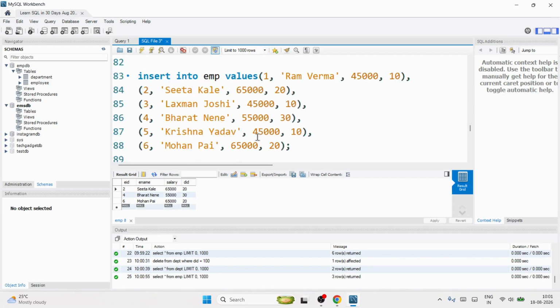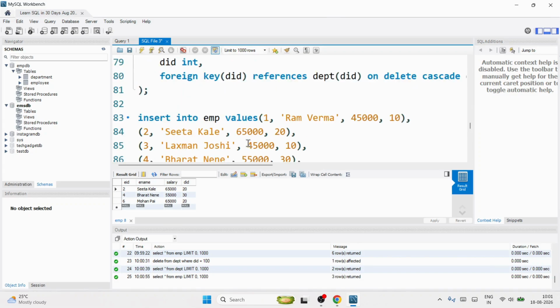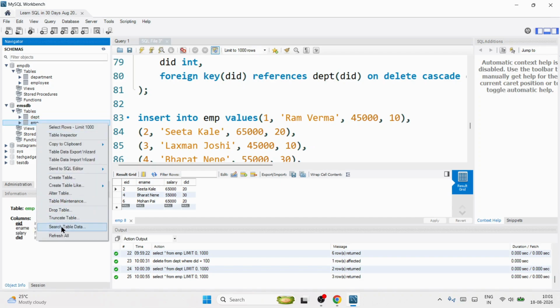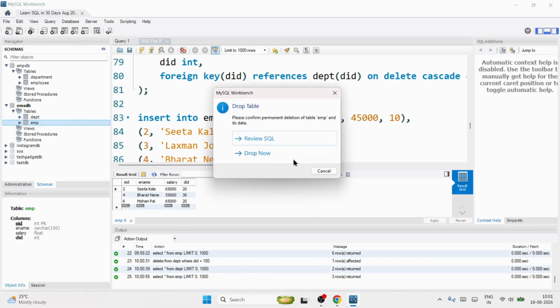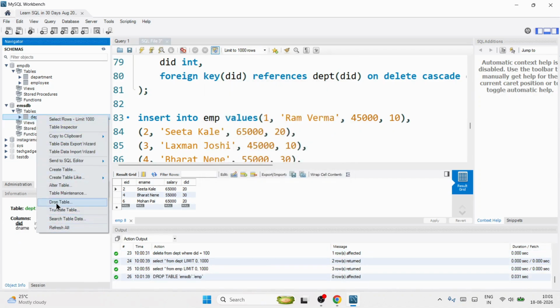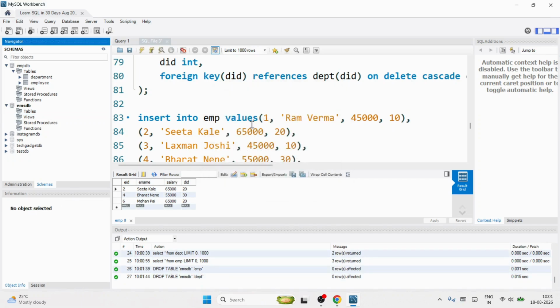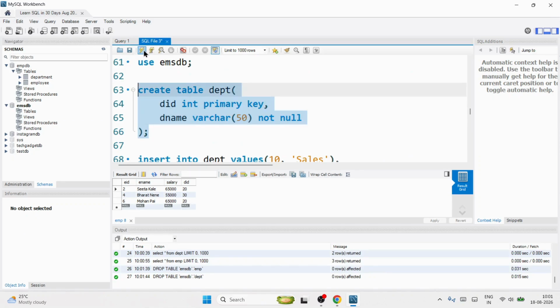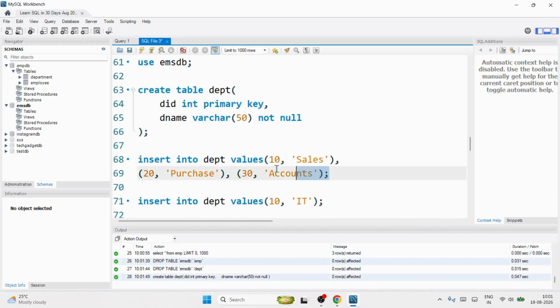Now what I'll do is quickly show you the SET NULL rule also. I'll take it for one, at least for one update or delete. Again I'll drop the table and create the table.